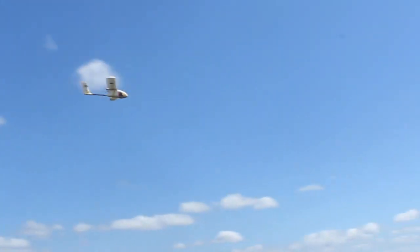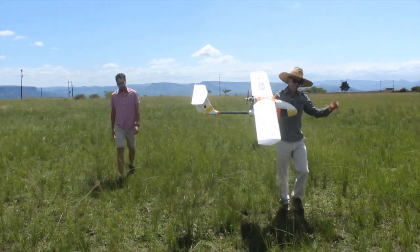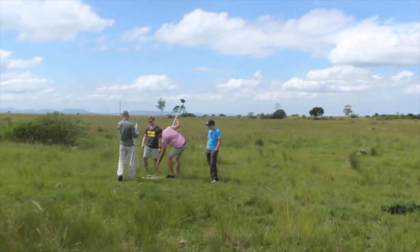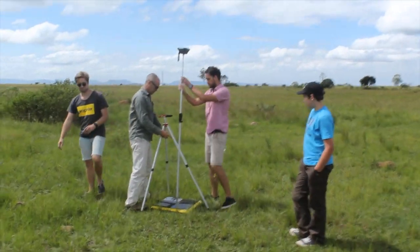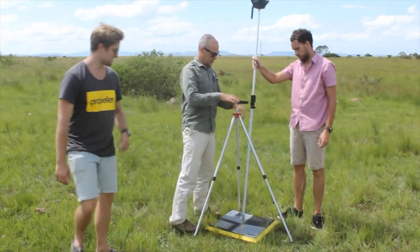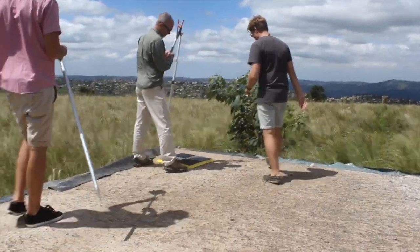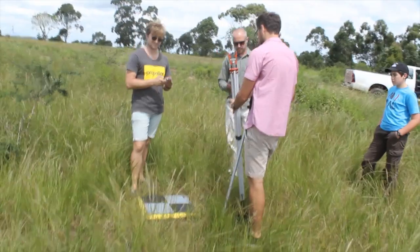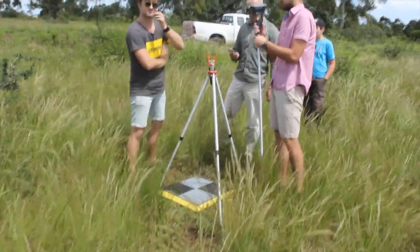We did an aerial survey — of course we did, it's what we're all about. After the aerial survey was completed, we went back to collect the ten AeroPoints that we had laid out. When we collected the AeroPoints, we put Luke's very accurate fancy measuring equipment on top of each one and made an accurate note of exactly where each point was. We're going to add that into the mix when we do our results video. This one we purposely placed to give it a hard time — it's directly underneath some power lines.